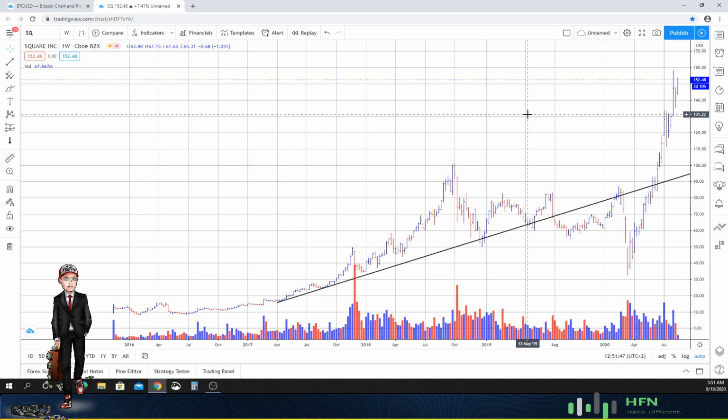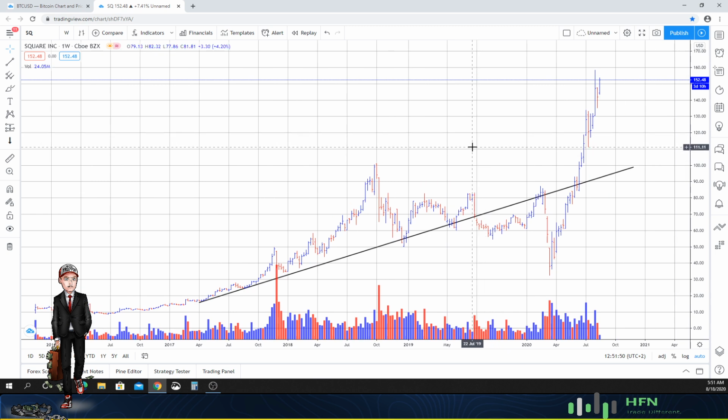Now, we definitely need to talk about Square, because when you can see a market not obeying the overall long-term trend, something is going on. You can see we're looking at a weekly price chart right now in Square. Generally, the market in Square was in a very smooth uptrend. I mean, the market was following it precisely. Then we got a small jump back in 2018, and then we settled and nested nicely between $60 all the way up to $80.